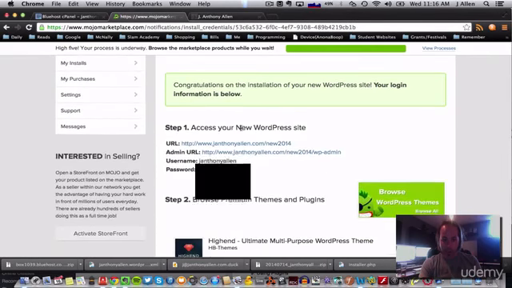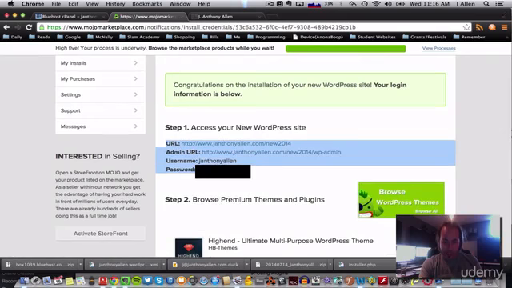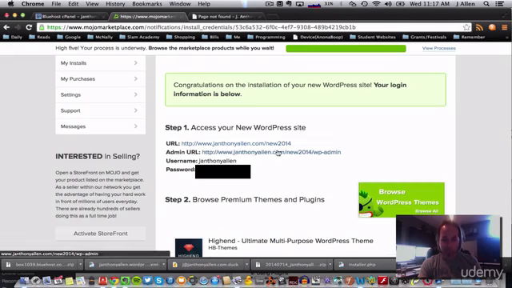Okay, now this is the stuff we need to know. So it's showing me my password, so hopefully I can blur that out. So here is where it installed it. So if you go there, you should see a new empty version of WordPress. If you go to that site now, whatever yours says, which if you didn't type in anything in that box in the previous step, it just says your domain name. So you should see this empty version of WordPress.